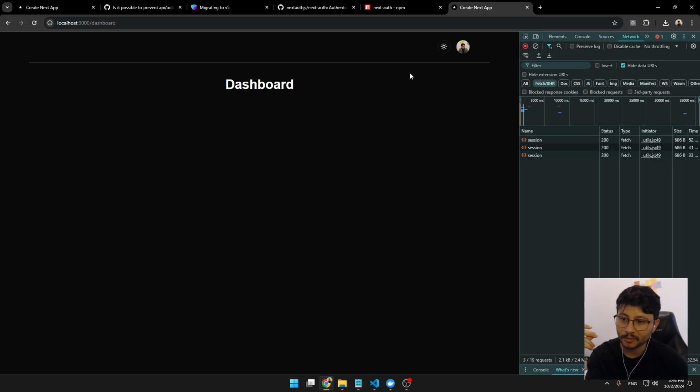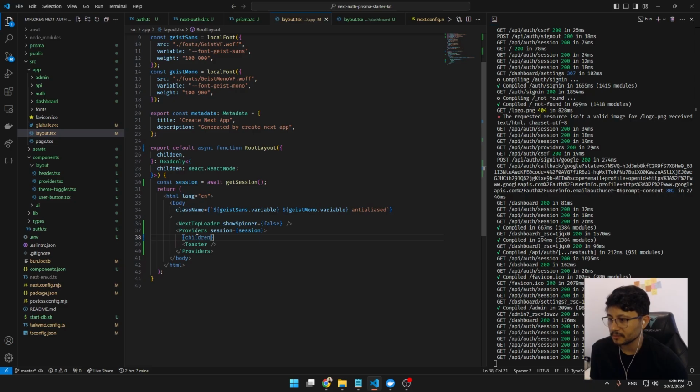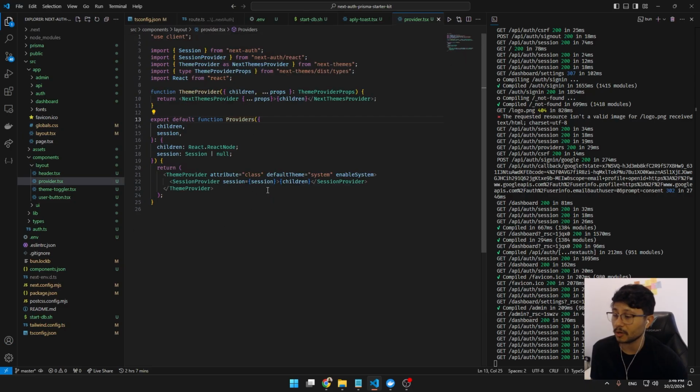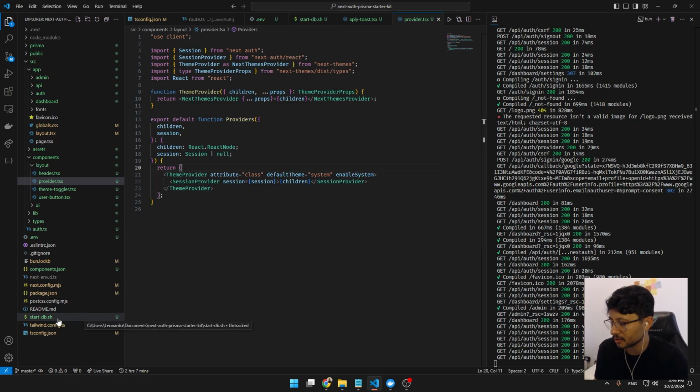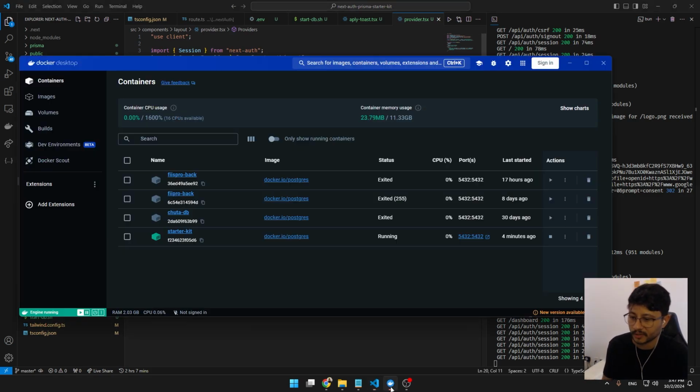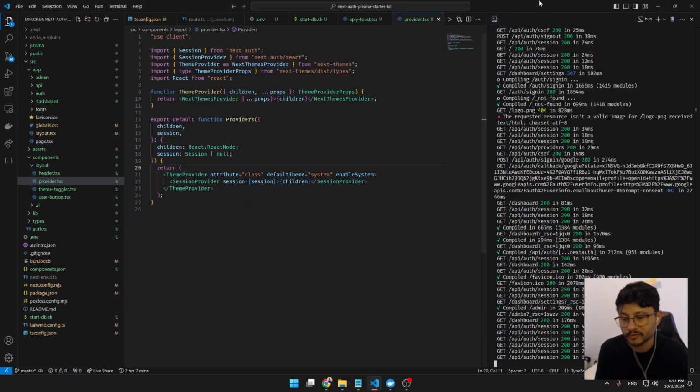But I feel like if there were a video like this on YouTube, I would have solved the issue way faster, because I assumed that the session provider was already doing something like this, and it wasn't. The next video is probably me just presenting this Next.auth Prisma starter kit. There's not really much going on, pretty simple stuff, but there are some utilities here like start-database.sh, which just creates the database for us. It also configures the env for us already and creates the password and everything. So I find it useful and I use it for all of my micro SaaS that I usually start from time to time.